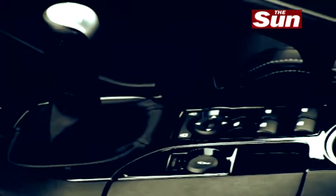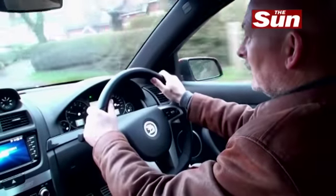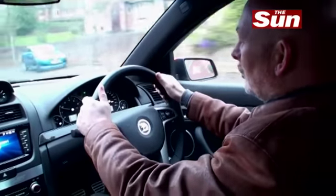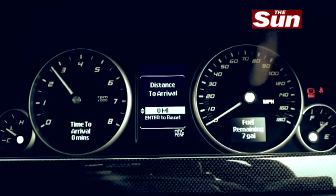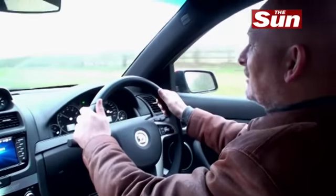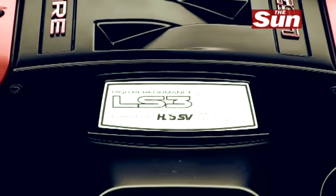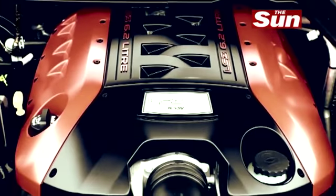The VXR8 is a beast to handle. You need to concentrate all the time with this car — it's very much two hands on the steering wheel. It reacts to any change in road surface; it's a bit like a bucking Bronco. This car has got a kick to it. But when you're in full song, when the engine is roaring its head off and you're cutting down some country lane at pace in this great big bruiser, it's an exhilarating experience. You really do realise it's all about driving again. There are no sophisticated fancy aids — this is you and the car against the road.